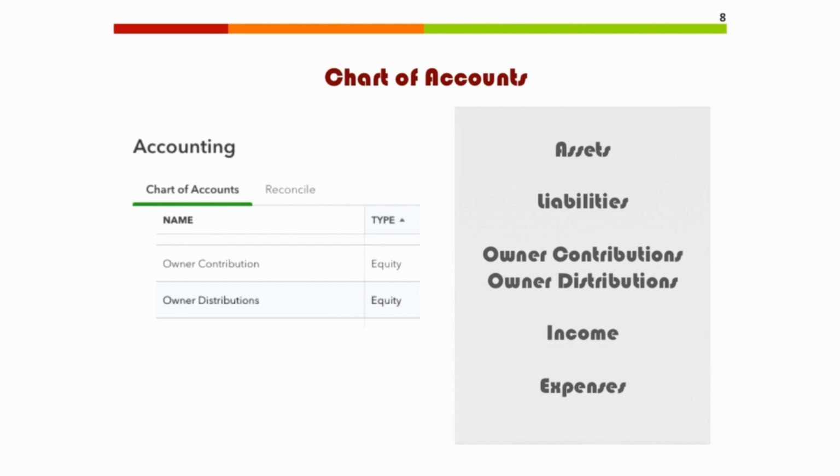There are two other main account types that will be listed in your chart of accounts, and that is the income and the expenses. You can have just one income account called sales income, or if you have multiple types of services you offer or goods you sell, you may want to set up several income accounts. For example, if you're an author who gets paid for public speaking events, you may want to have one income account called book sales and another income account called public speaking services.